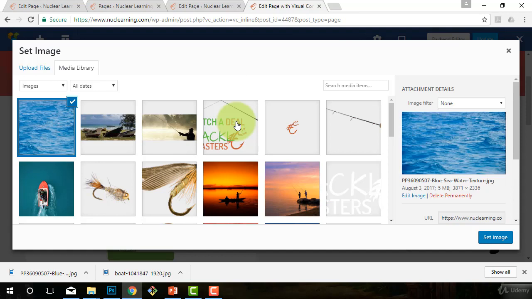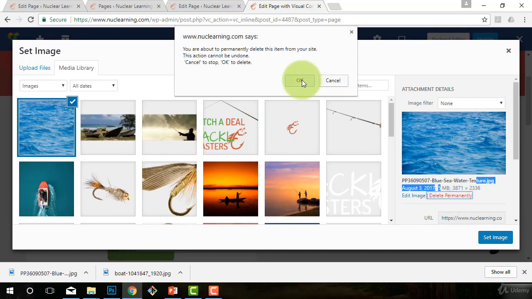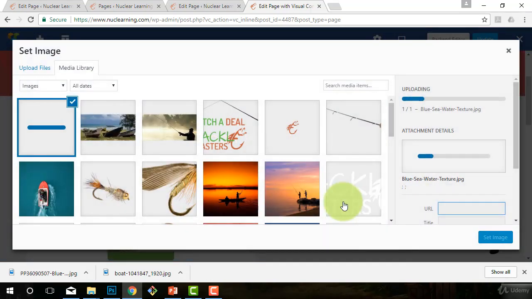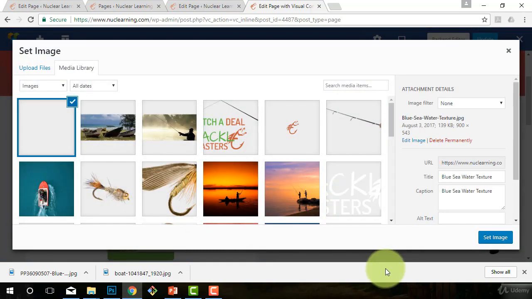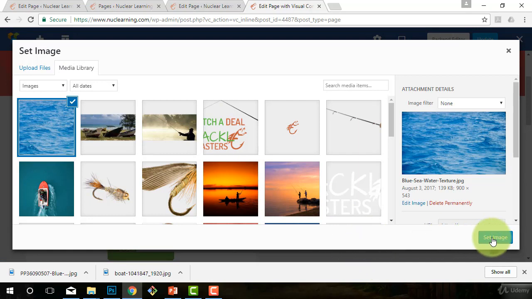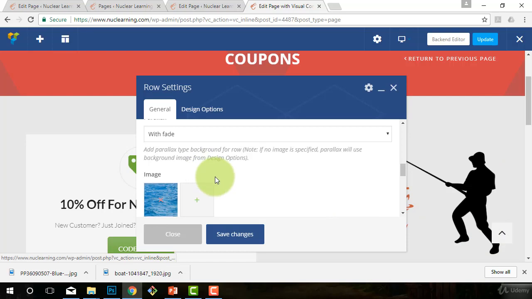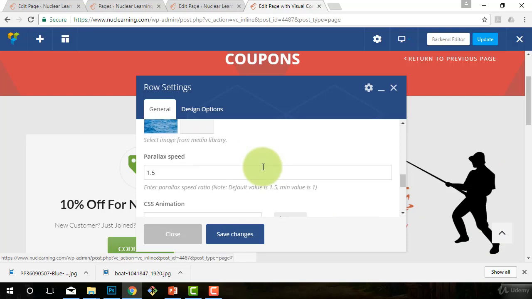So just wait for that to load up. Ooh, that's huge. That's why it took a while. It's 5 megabytes. So yeah, so that was a full one. I did one that I edited. I made it a little bit smaller. And this one should be a little bit more palatable for size. So it's within 150, so it's 139 kilobytes. So let's save that. And just make sure everything's good.